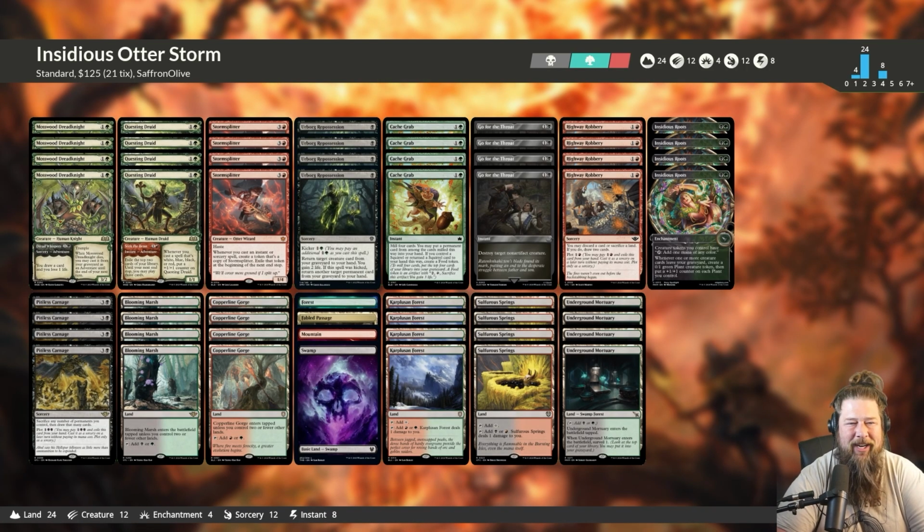We are heading to our new Standard format to see just how many Stormsplitters we can make with Insidious Roots. Otters Storm. So let's talk about this deck, how it's trying to combo off with Stormsplitter, jump into some games, and see just how many Otters we can make to kill our opponent with.